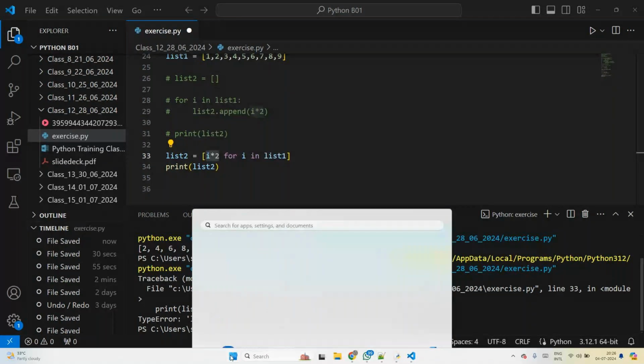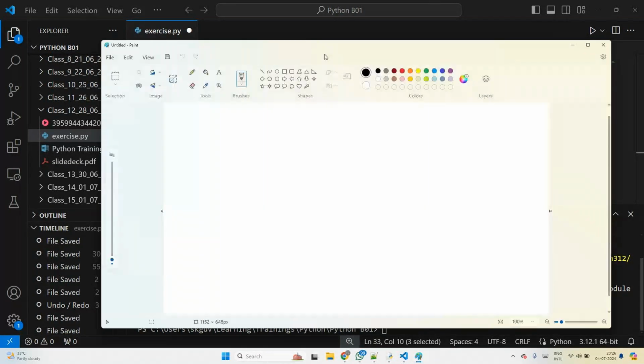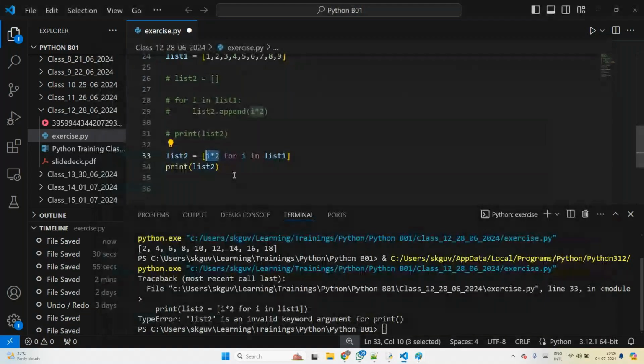Sunil, you are asking, instead of the expression I into 2, can we give any variable declaration like num or something, and use it here, right?